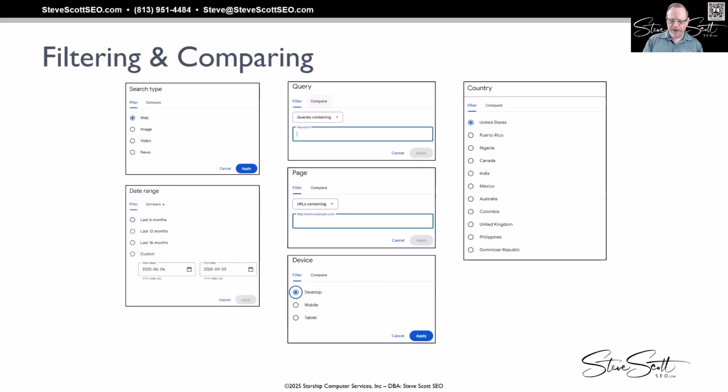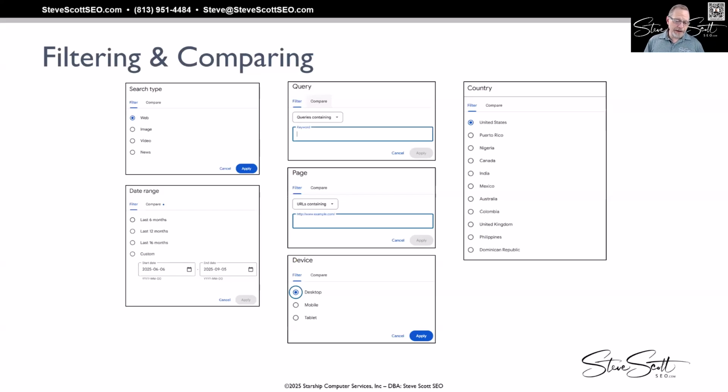Live is 16 months back, which is a lot better than it used to be before they changed it to 16 months. It was only 3 months. It was really difficult to get a lot of really good, solid value. Now, because you can go back to 16 months, you can do things like compare the last 3 months of data to the previous year's 3 months of data. You can do last month to previous month, last 3 months to the previous 3 months, last month or last year. So you can compare those time frames.